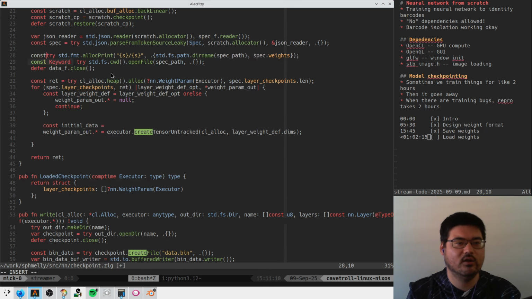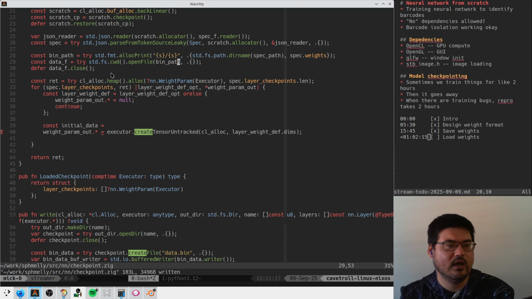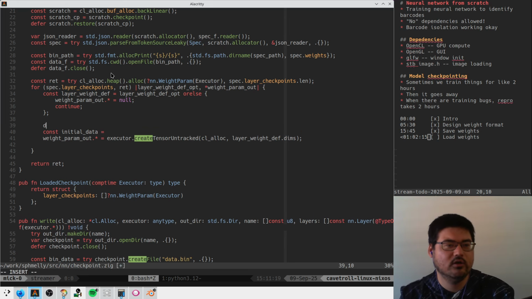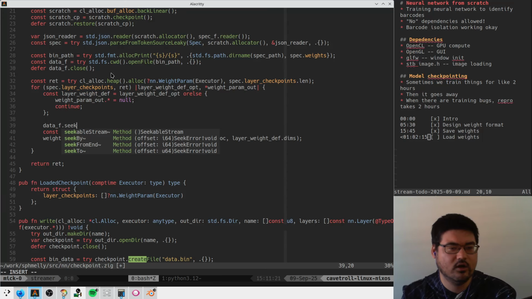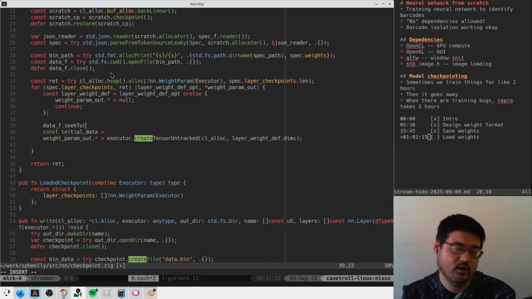So we have here the bin path is this. So we open that thing, and we should just be able to do data f seek 2, I assume, goes from the beginning of the file. Yep, so we seek to wherever it says to go to. Layer weight def offset. Easy.